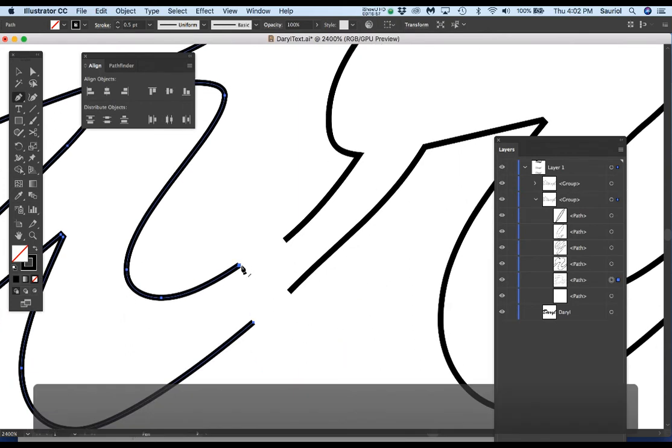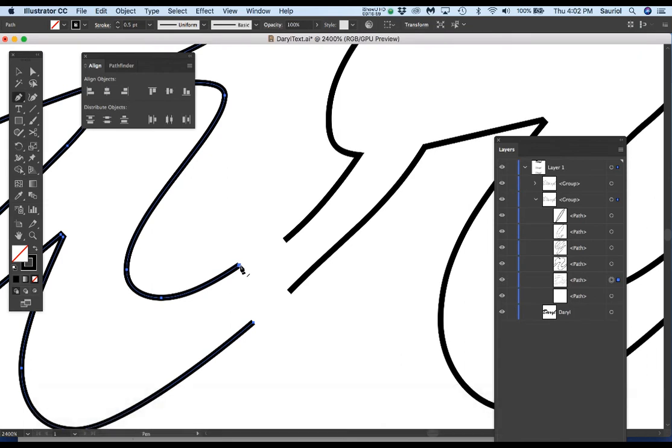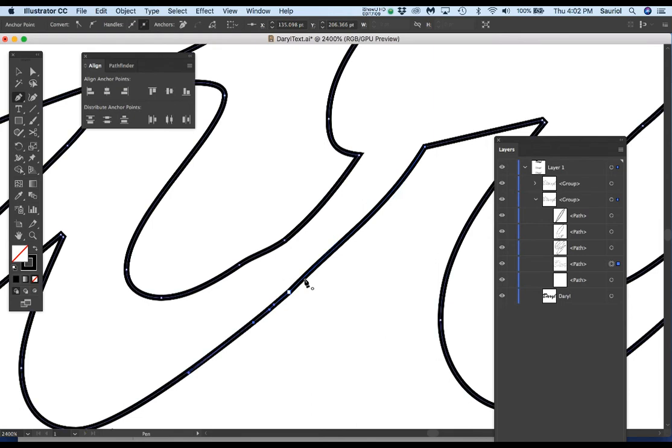So how do I join it together again? I don't hold anything down. I just click and pull out a handlebar and then join. Now look at how awful that is. Let's click and pull out a handlebar and then join and pull out a handlebar. Now I don't need this handlebar, and I probably need this one. So just by getting rid of that handlebar right here and pulling this one over a little bit and then making this handlebar longer, look at how sweet that curve is.